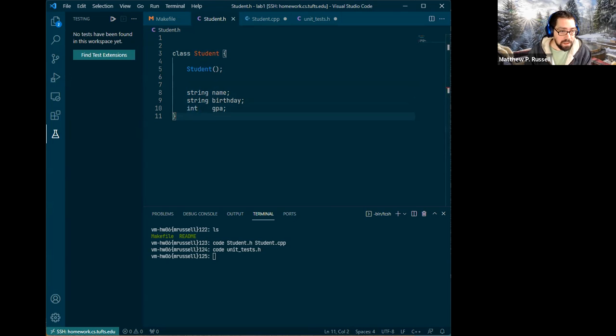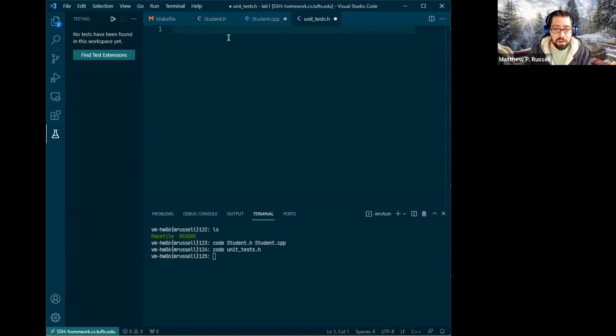And yeah, question about using unit testing, and we're going to go right into this. So in my unit tests, I'm going to create a function, void first test. That's a terrible name for a test. That's better. And we'll declare a student object.